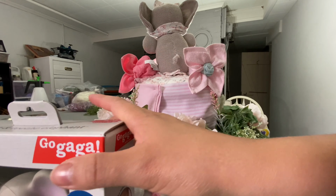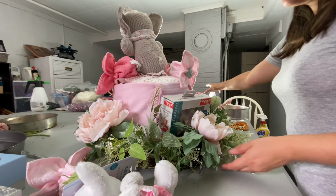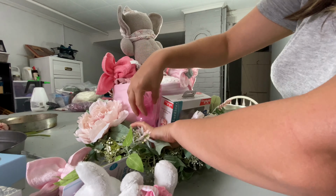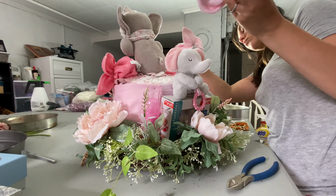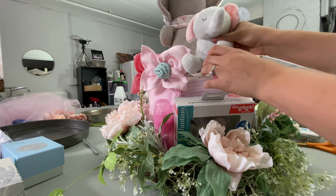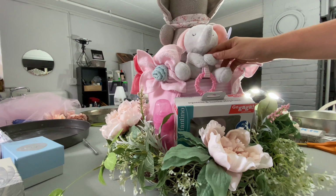So I'm going to add the 2 more flowers in the back, and I'm going to add these little accessories in the back. Because remember in the beginning of the video I showed you that we had that gap? Well, this is where we're going to use that. We're going to put all these little accessories in the back. And we're going to attach this little elephant as well. So I was able to stuff that in there because we made a smaller cake. Let's add this cute little elephant.